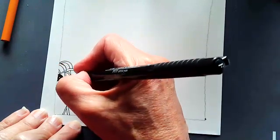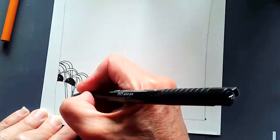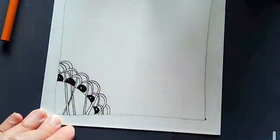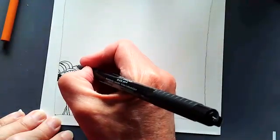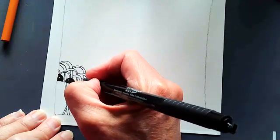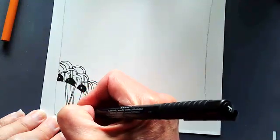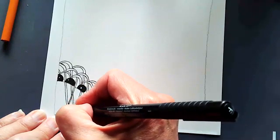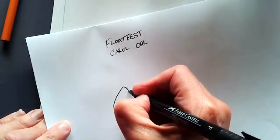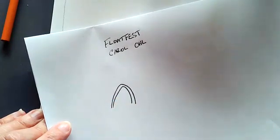Again, I'm going to bring this line down. Carry it on, just fly over those forms. Carry it on down. And I'm showing you an arced version, but you can also put a little peak on those arcs if you wish. So it would be more like that. That's an option.